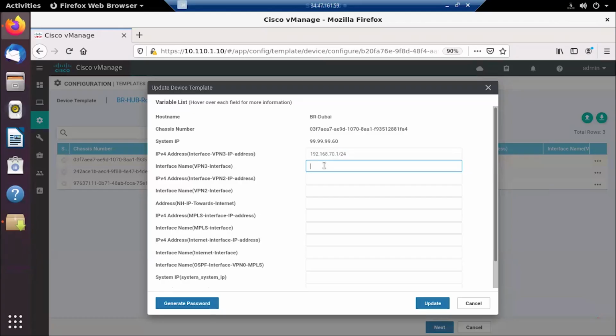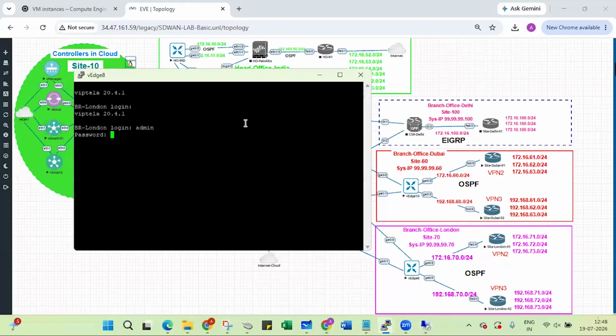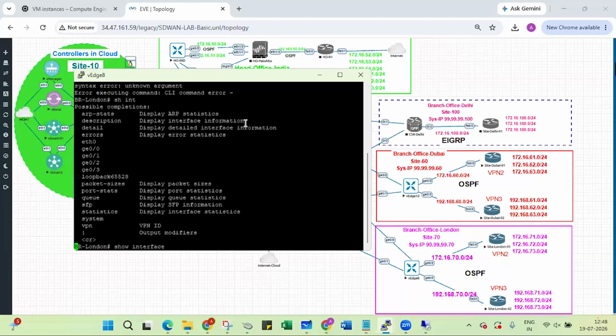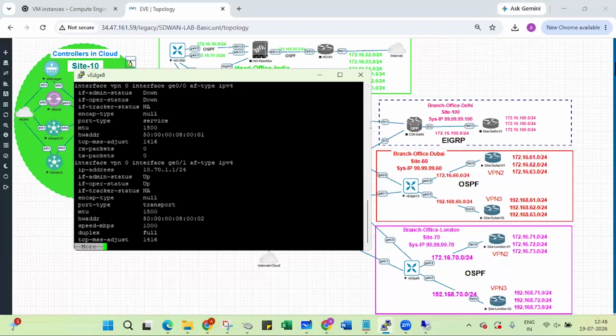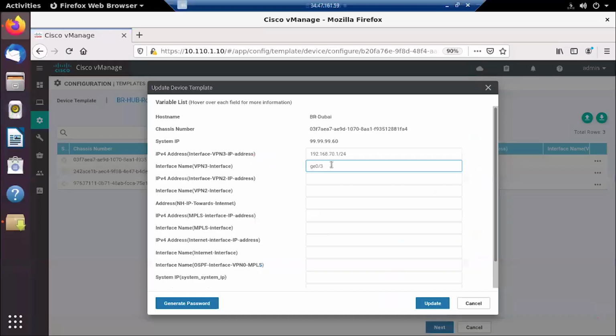It is interface GE0/3. So I will select GE0/3.